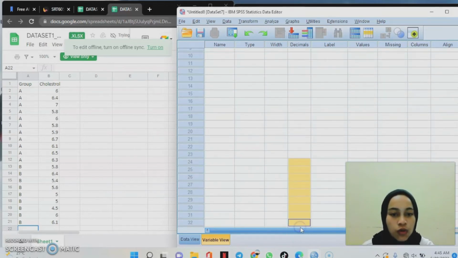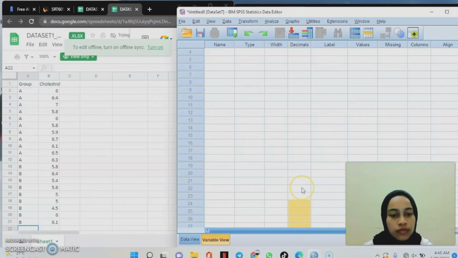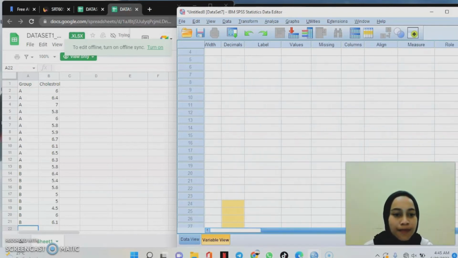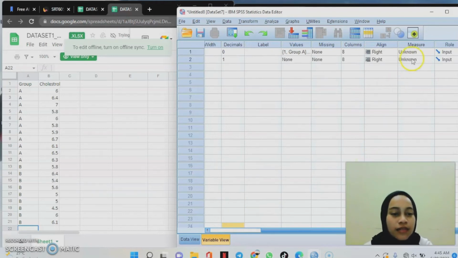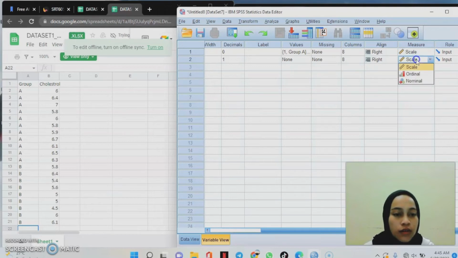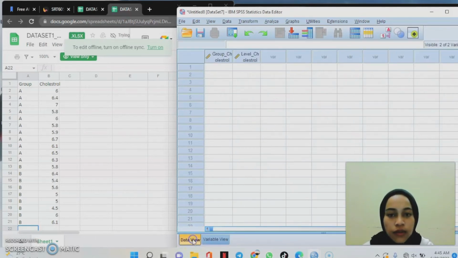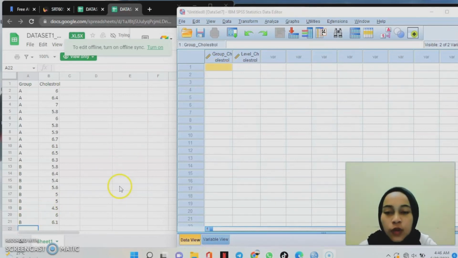We move to measurement. Click scale for group and level cholesterol.